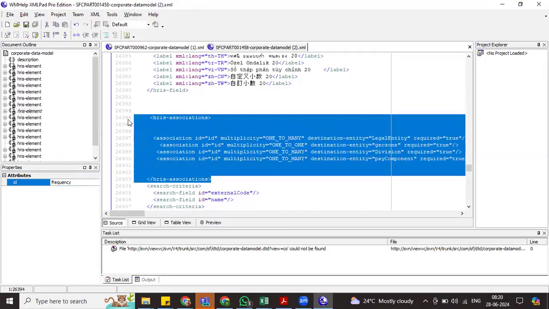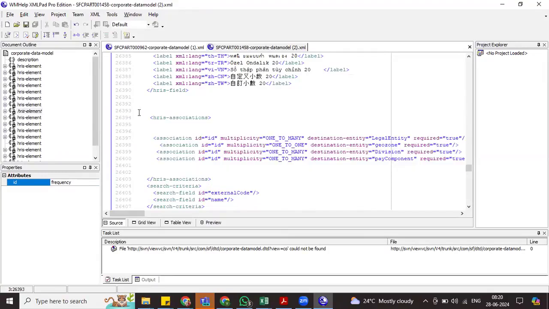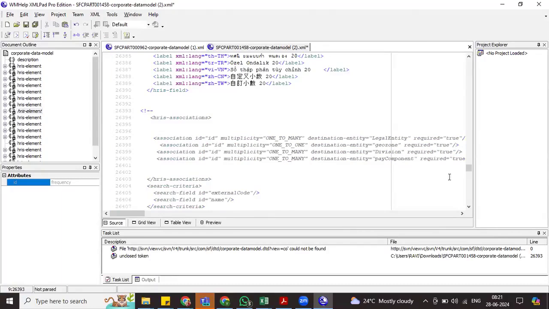You can just remove it, or if I don't want this to be executed, I can put this code. This is commenting of code. This is the start of the comment and the end of the comment. Now I want to start from here, and you see all of this code, the color has changed because it is commented. And I want to end it here.